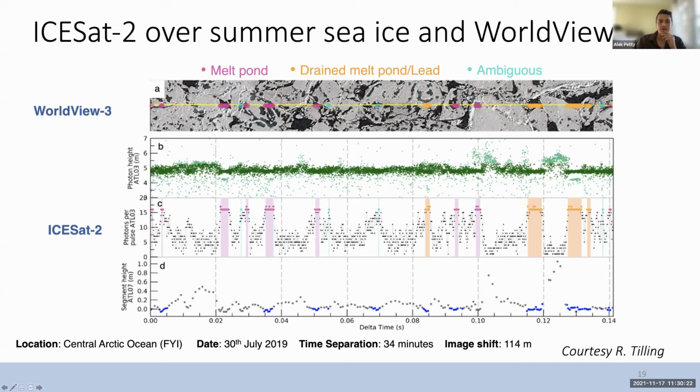This is some work she's been doing, looking at things like leads versus melt ponds. It's kind of hard to see. There's a lot of information here. Maybe it's better to save that for another talk. But essentially, we see similar specular returns over melt ponds as well as the leads, which is a problem. And there's different types of melt ponds too. Some are drained, some aren't, some are rough, some smooth. So this is an ongoing challenge as we try to do better freeboard estimations in summer.